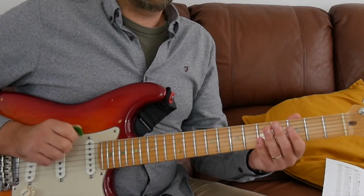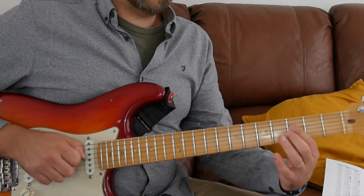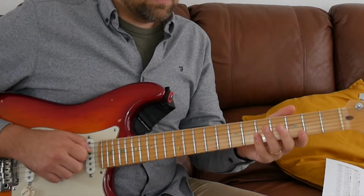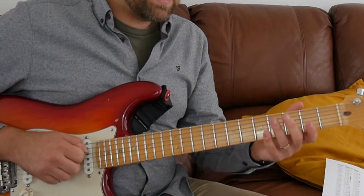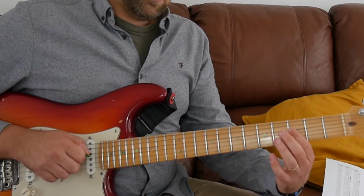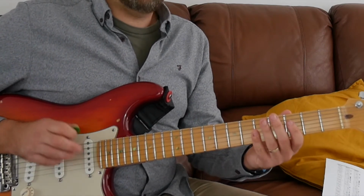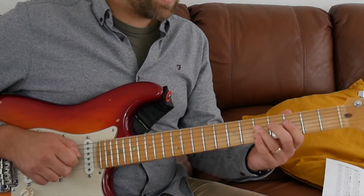Alright, so we've got 0. And then our 5. After the 5, we go to 3. So the first 4 notes are 0, 0, 5, 3. 0, 0, 5, 3. And then we play 0, 5, 3. Okay, let's play all the notes up until there on the D string. So we're going to go 1, 2, 3, 4, and 0, 0, 5, 3, 0, 5, 3.